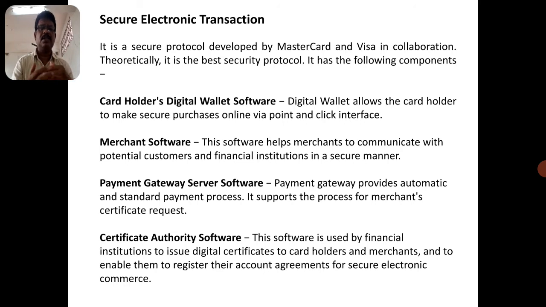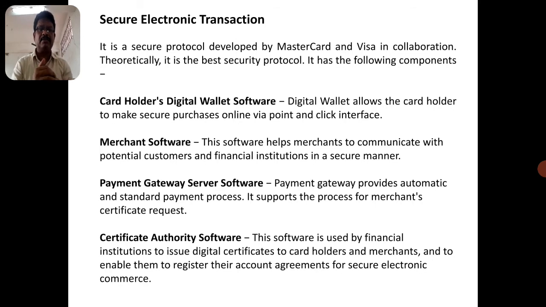The first one is the cardholder's digital wallet software, which allows the cardholder to make secure purchases online via point and click interfaces. And the second one is the merchant software. The software protects all the customer details, and the financial institution can keep all the information with that software, which cannot be transmitted or shared with anyone.